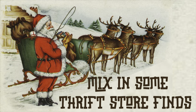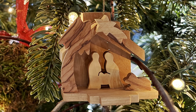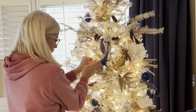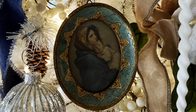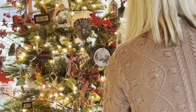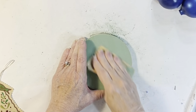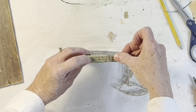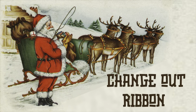For budget-friendly decor, shop your local thrift stores. Here are some very inexpensive ornaments I picked up in just the last few weeks. Sometimes you get lucky and find beautiful, vintage, one-of-a-kind ornaments. Keep an eye out for small items that could be placed in your tree — like this little framed print of mother and child, or Currier and Ives coasters I hung in my green tree. If you find a small but special ornament, think of ways to make it stand out. I painted and distressed a wood round to attach a small embroidered ornament so it wouldn't get lost in the tree.